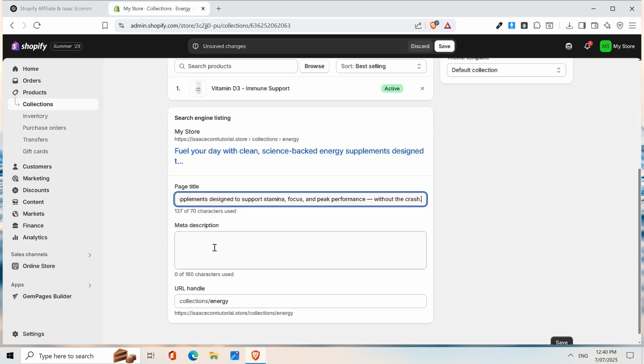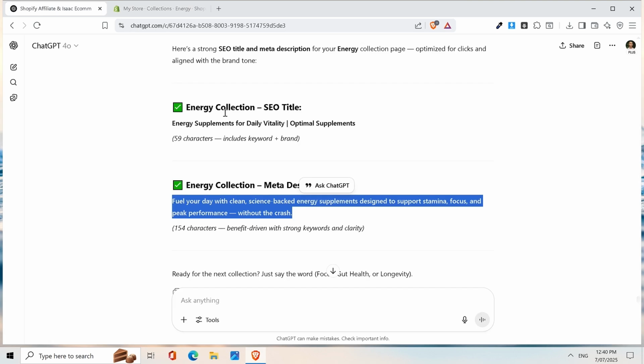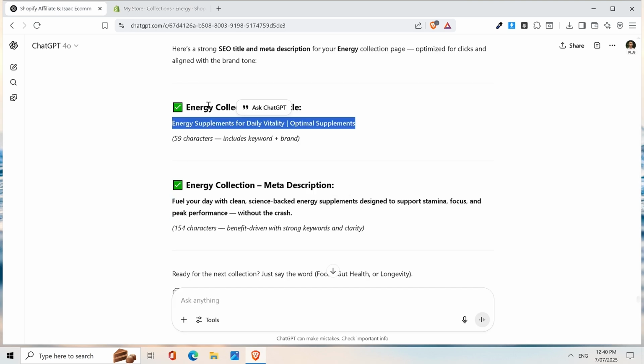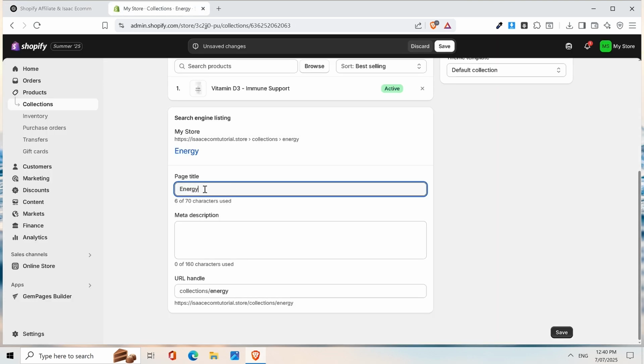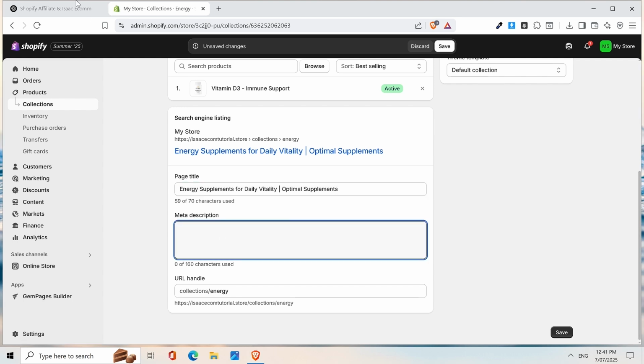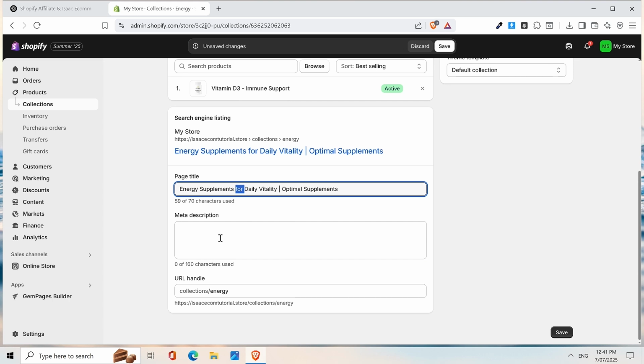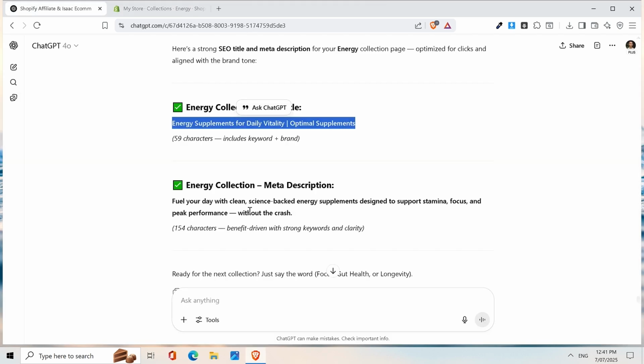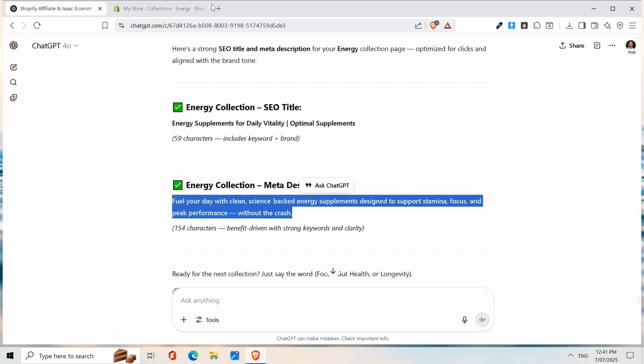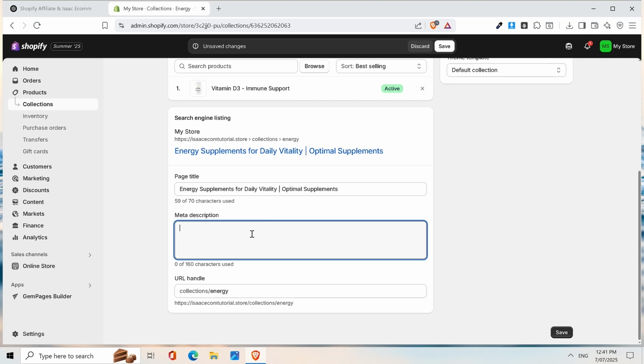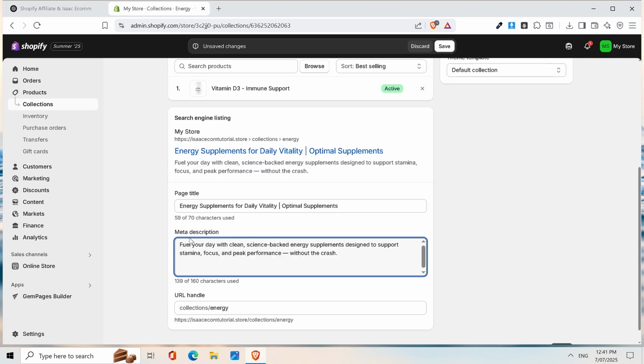We'll change that to there. Getting this one here. Putting that title in our page title, and then we're going back here and we're collecting. We're going to get the meta description and take that one and put it in there. Okay.